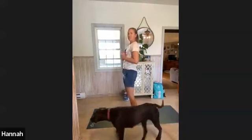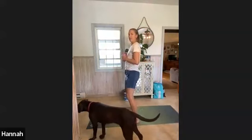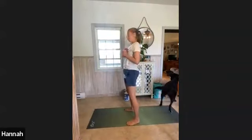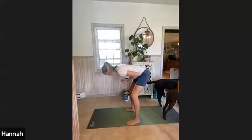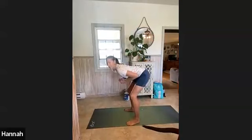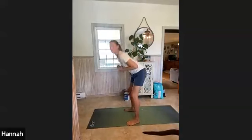Let's keep holding that one weight, and we're going to stand with our feet about hip width apart, soft knees. I'll stand this way to show you. We're going to hinge at the hip. Stand up, squeeze your bum as you exhale. Nice and slow on the way down. Exhale out. Really think about sticking that bum out behind you, keeping that nice flat back. We'll do one more.